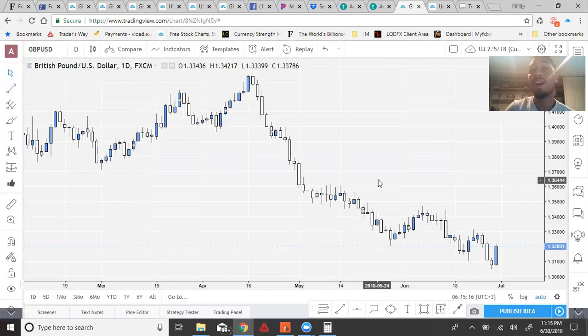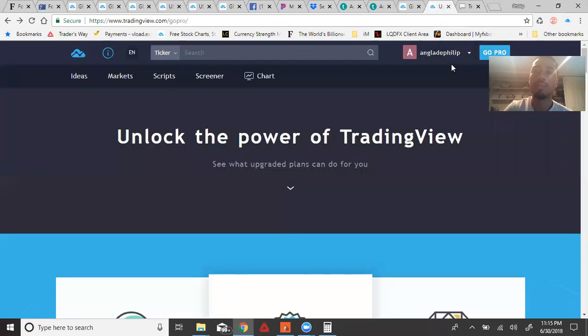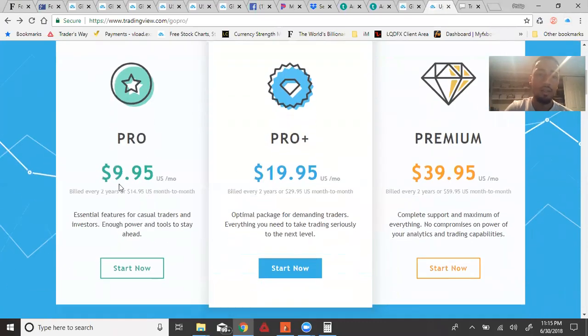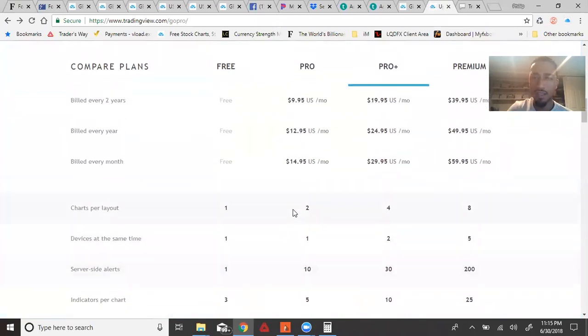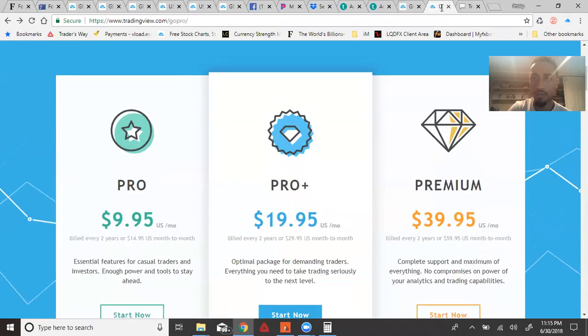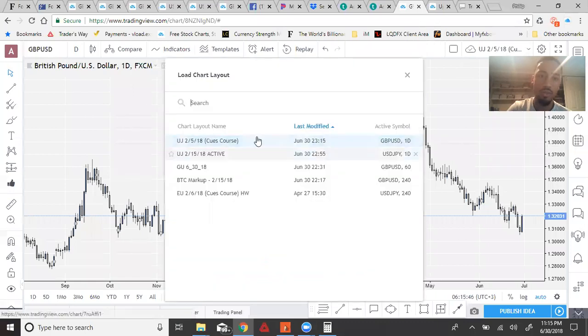Now, again, if you are not a member with TradingView, most likely this won't save, right? So you can be able to just go to right here, and just click Start Now for the Pro Plus. Now there's many different things. Now, as far as mine, I think I'm a Pro Plus because I could be able to have 4 layouts, right? As you can see, I can be able to load, and I have many layouts. So I'm probably more. I forgot.